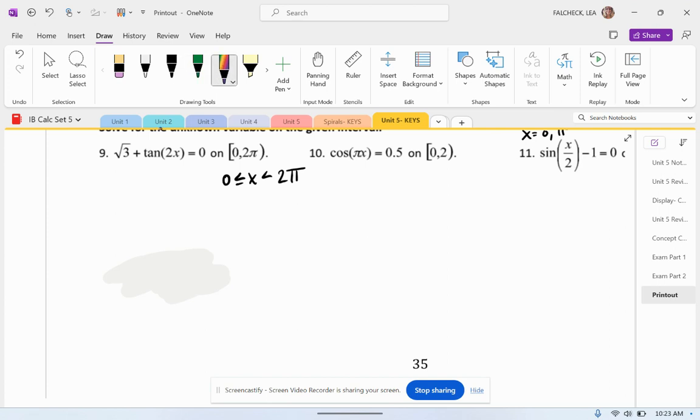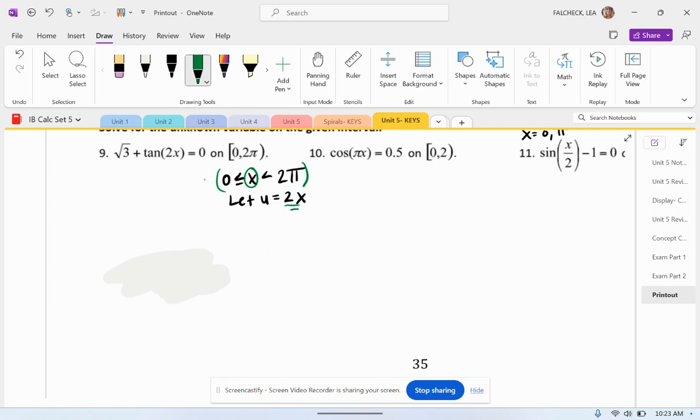And I want you to see that we have a double angle, right? Whenever you see a double angle or a half angle, something that looks like this in the argument of the trig function, you're going to let your u substitution be that argument. And whenever you're u substituting the argument, you are going to have to change the interval. You want to change the interval so that way this piece in the middle here matches your u substitution.